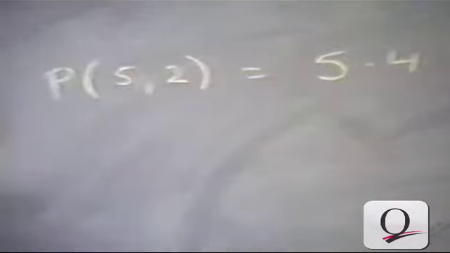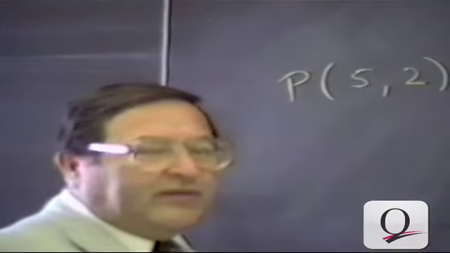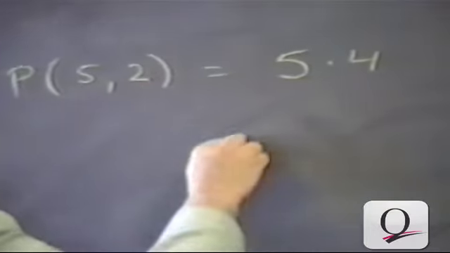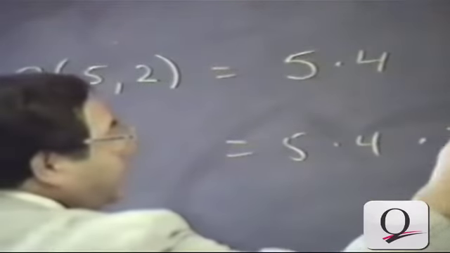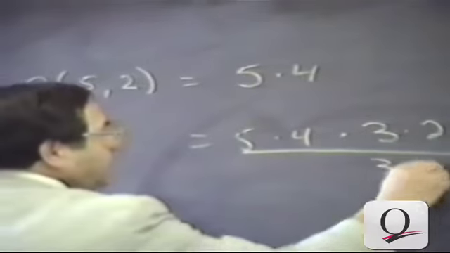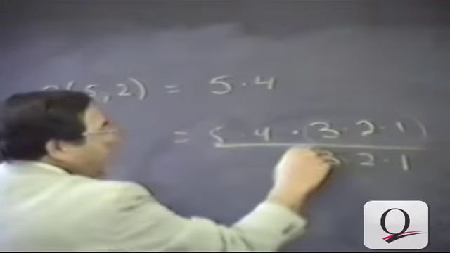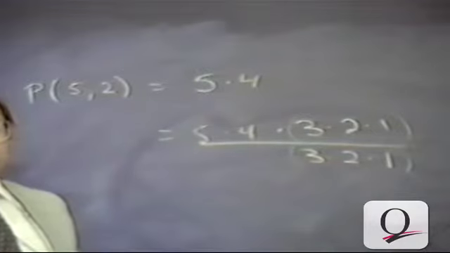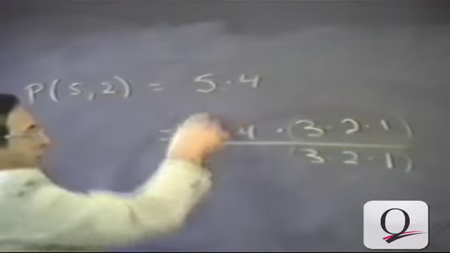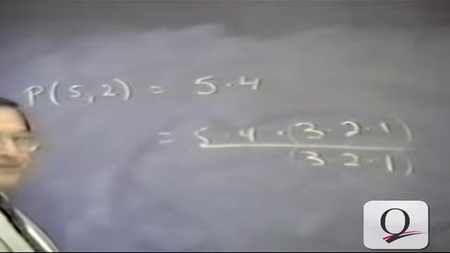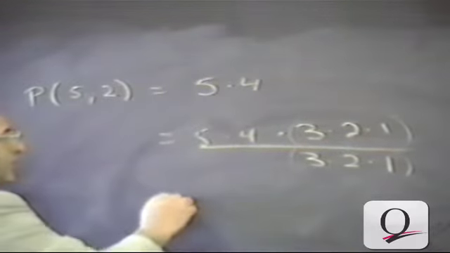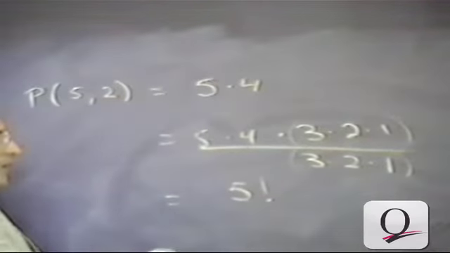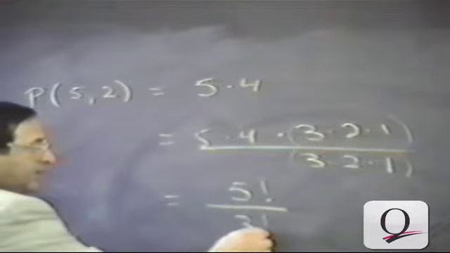Now you know that I can multiply something by 1 without changing its value. I'm going to multiply this 5 times 4 by the number 1. But the number 1 I'm going to write this way. That's the number 1 because, you know, assuming there's no 0 on the bottom, if you have the same on top as on the bottom of a fraction, it's the number 1. So this doesn't change the 5 times 4, it just multiplies it by 1. But now the top reads 5 factorial, and the bottom reads 3 factorial.